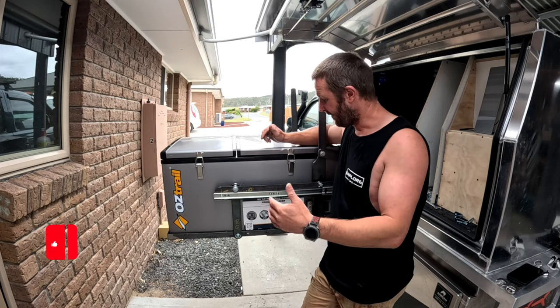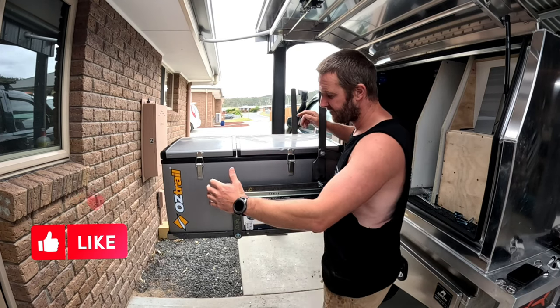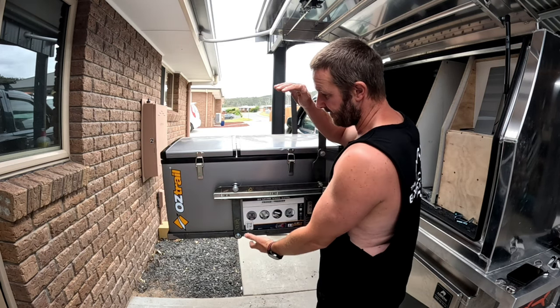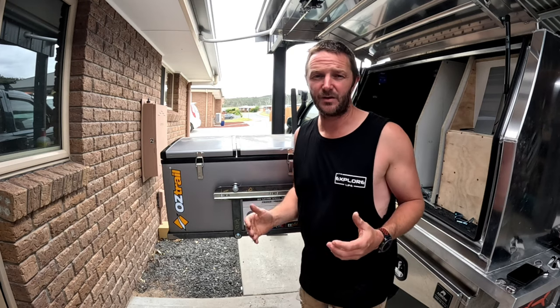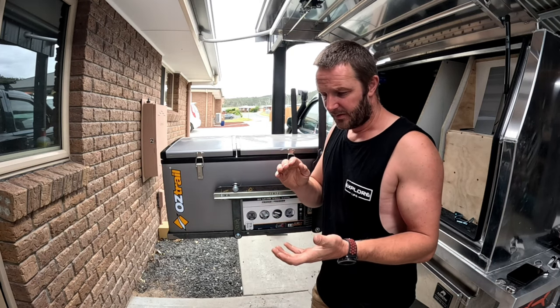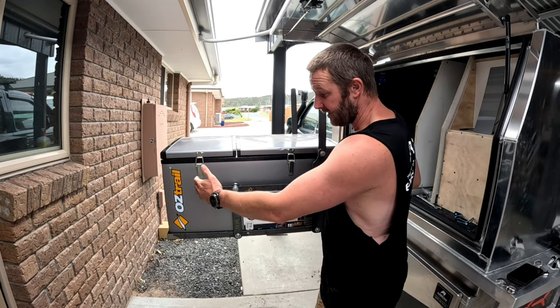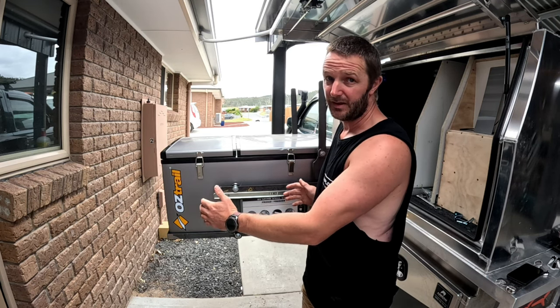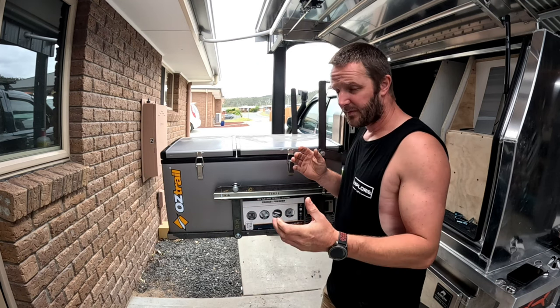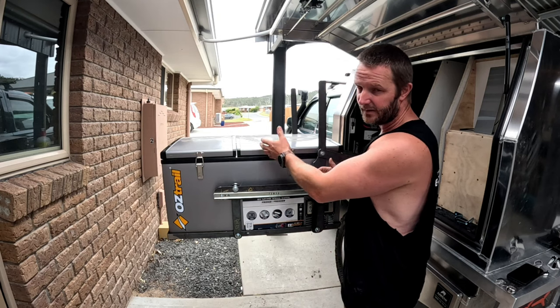I had to make my own slide drop down due to the Oztrail being a lot longer than it is high compared to a lot of other fridges on the market. I had mates that got the MSA, the Clearview, and the Oztrail didn't fit in there without customising the base. So what I'm going to do from here is take the fridge back out.